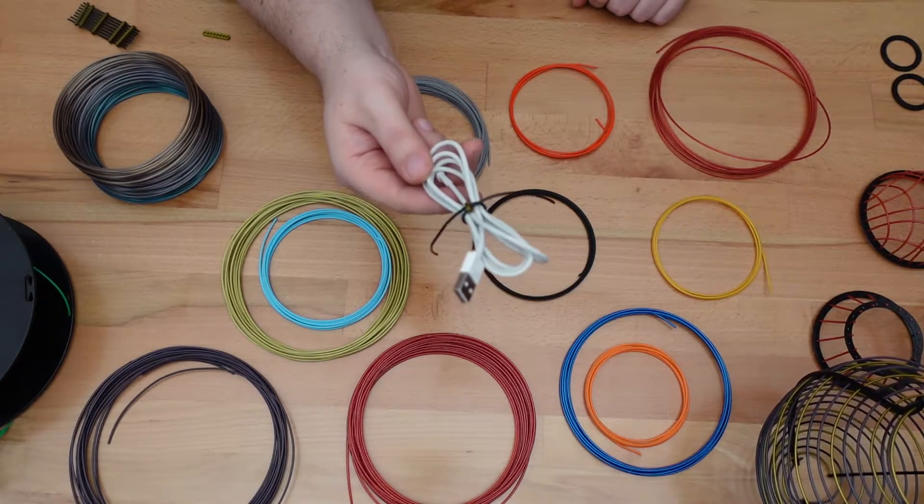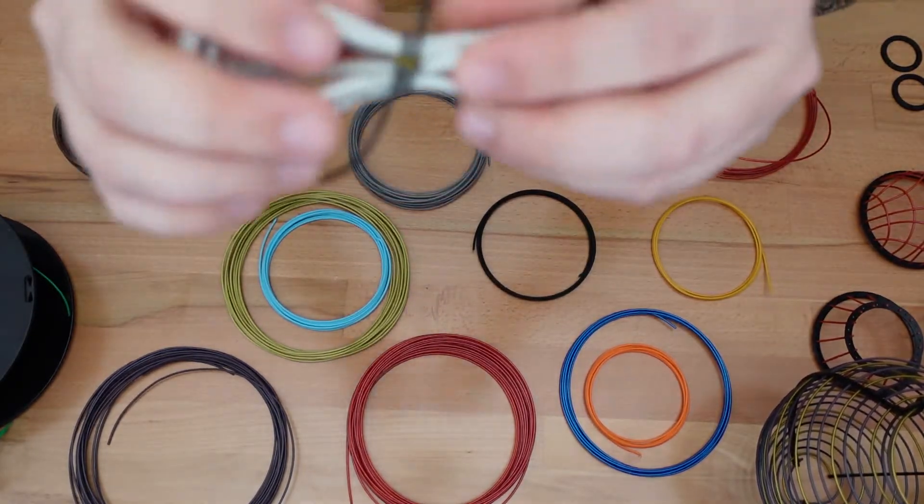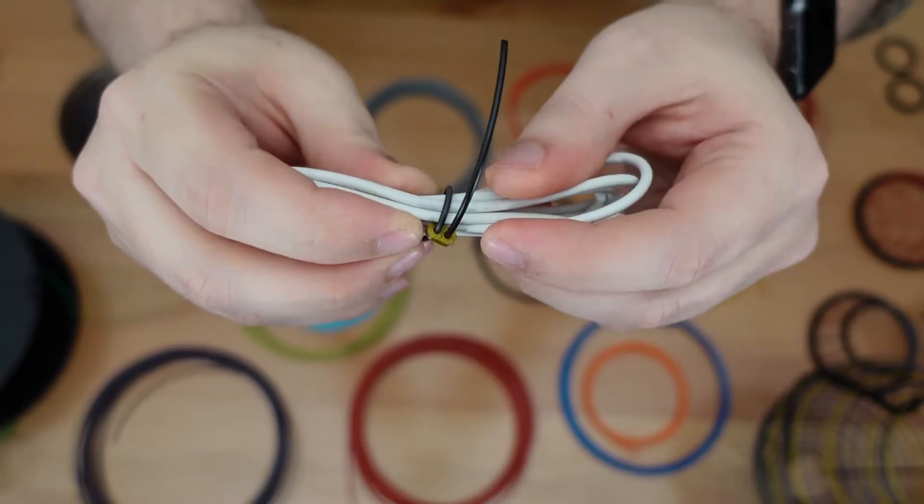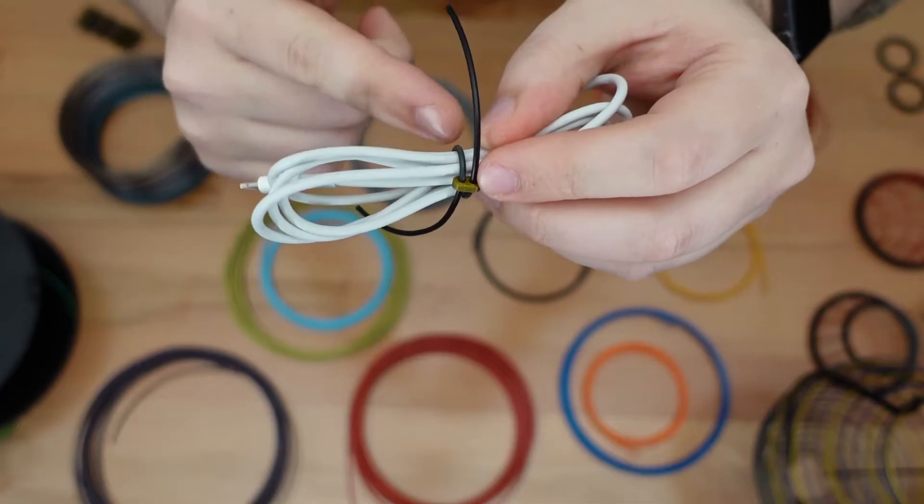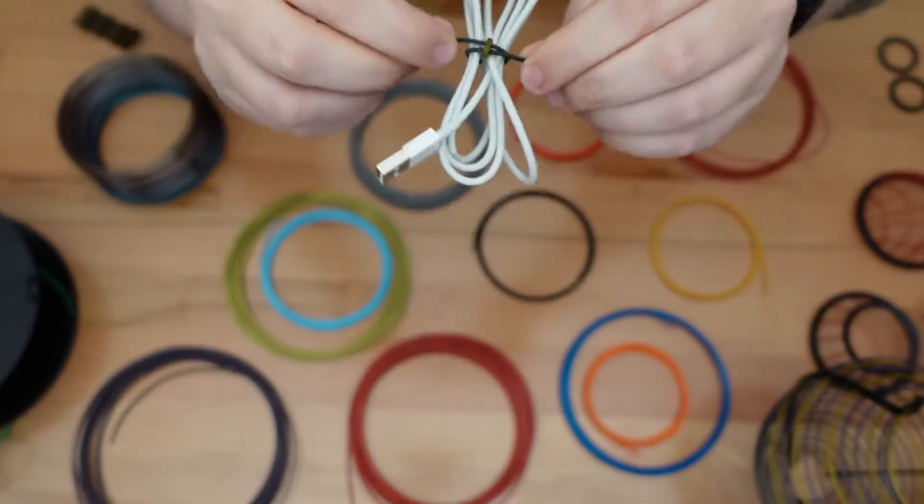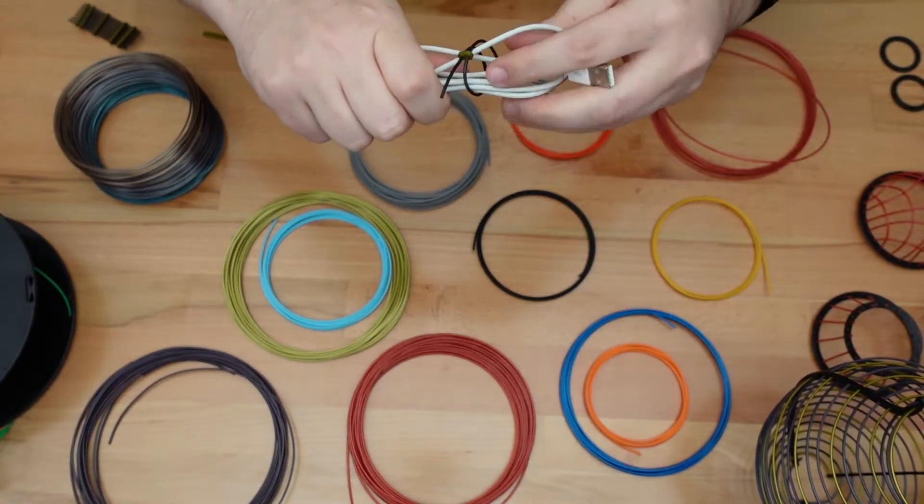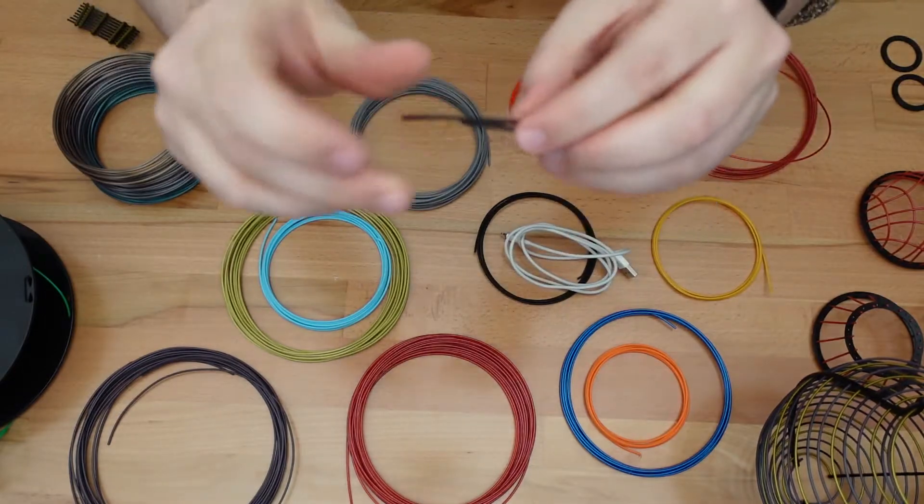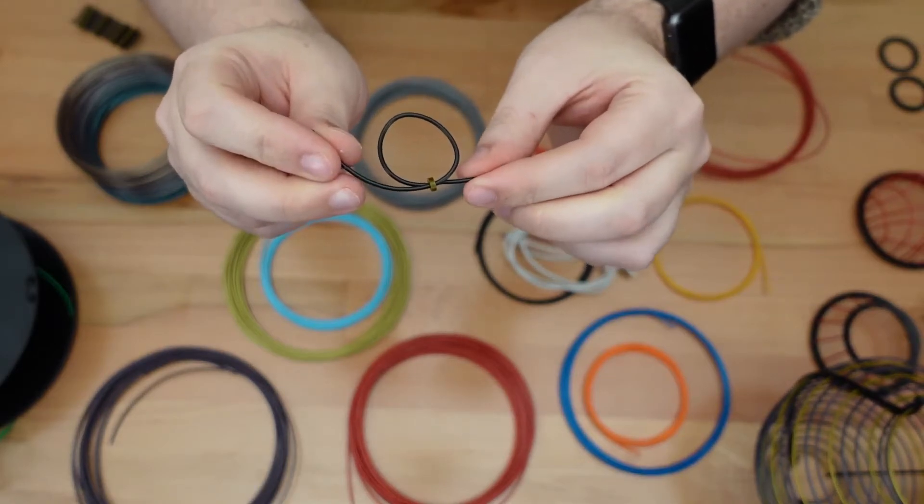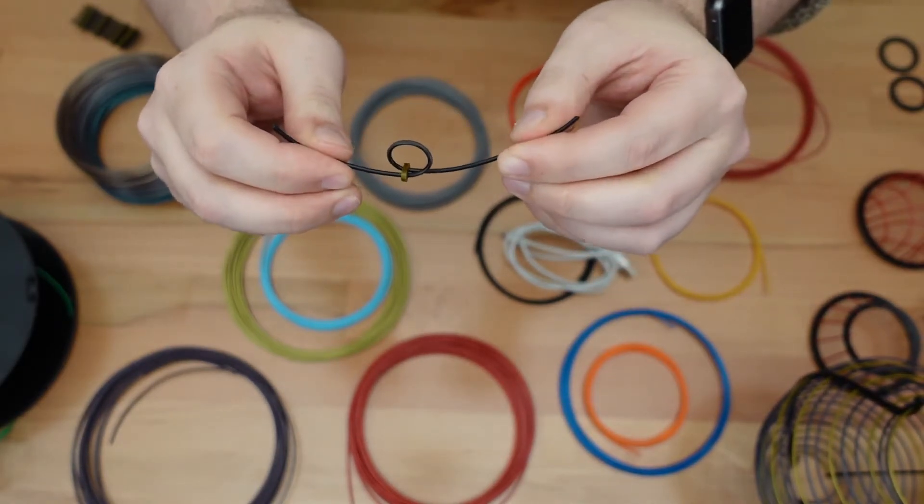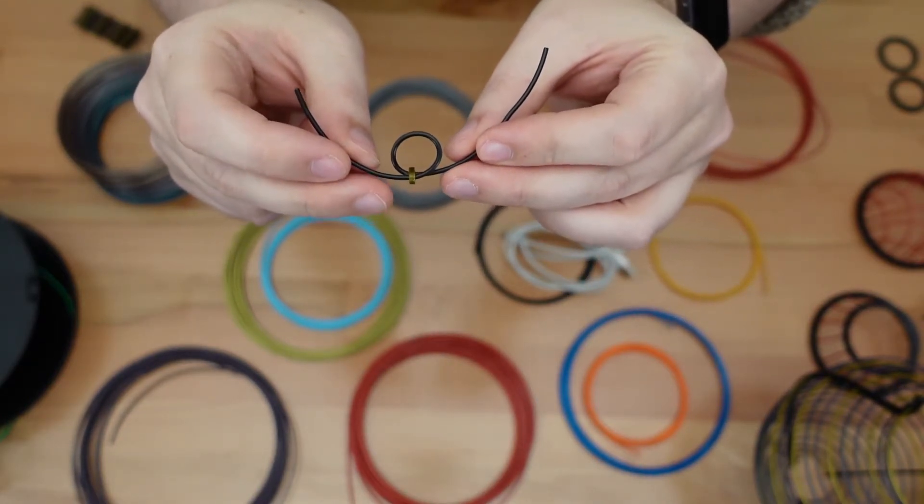I'm pretty obsessed about wire management, but sometimes a wire tie is just nowhere to be found. That's where this print comes in handy. It's the smallest one I've shown you so far. It's just two holes in a tiny rectangle. Run some filament through each hole and tighten as needed. The nice thing about this design is it's very reusable. And if a tie is not big enough, you can just take out this filament and replace it with a longer piece. There is a limit to how small this diameter can get, so keep that in mind. But it actually gets pretty small, surprisingly small considering how brittle PLA can be.